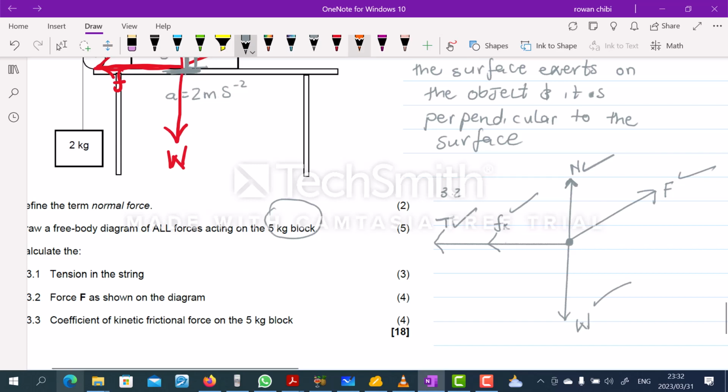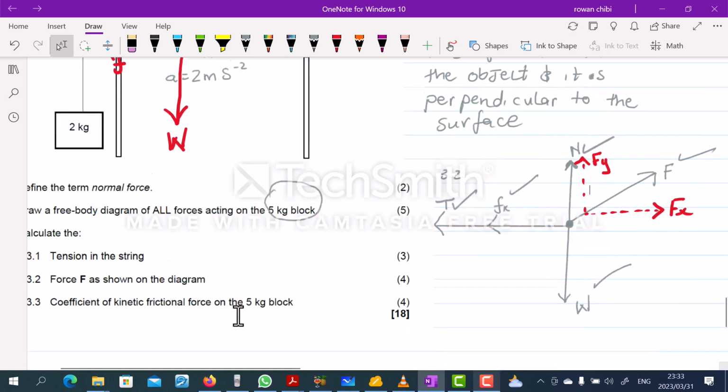Now you don't have to do this, but I sometimes encourage learners to do this. This force has 2 components. There is a horizontal component, I'll call it F of X. There is a vertical component going up, I'll call it F of Y. There are no marks for these 2 components of F, but you just have to show them so that when you do your calculations you won't forget that there are the 2 components there in case you need one of them.